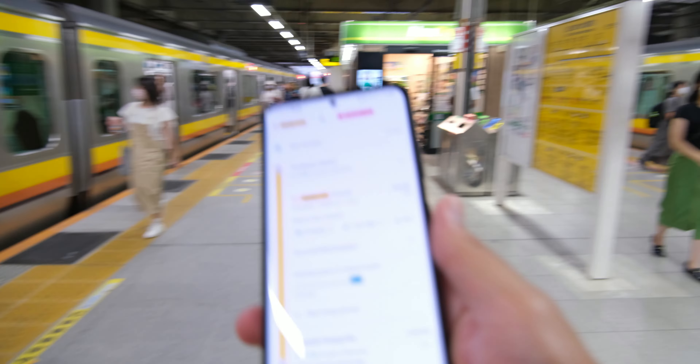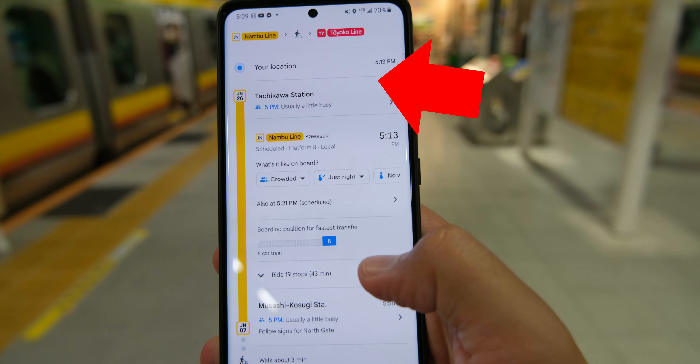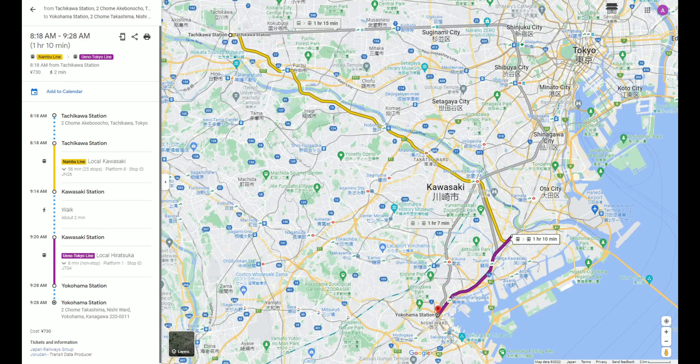Today I'm going to teach you the major points to get you started in the right direction. To start off, the most important thing is to make sure you're headed to the right station according to Google Maps, and then making sure you get to the right platform, which is located here on Google Maps. Once at the right platform, it's important to make sure you're going to take the right train.